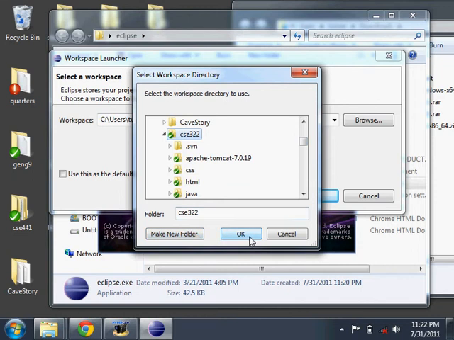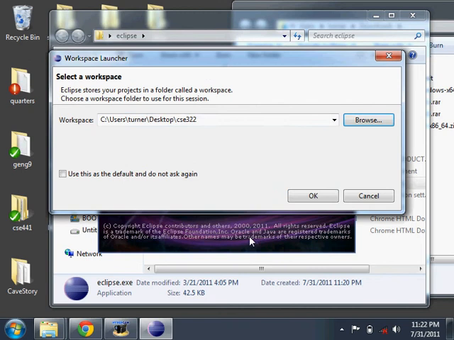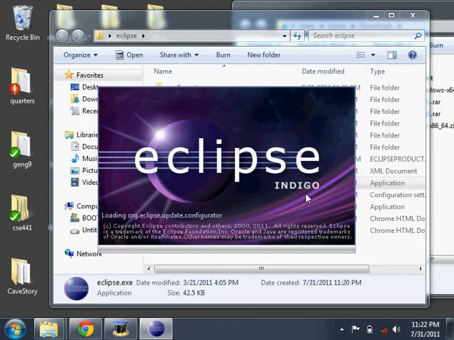And let's see, if I pick that, it doesn't quite go all the way, so I want to put a /workspace here. And so I'm going to go ahead and create that. I recommend against checking this, use this as the default and do not ask again, because this locks you into that single workspace. And it's a bit of a pain to uncheck that. It's a little tricky, but so with that warning, I'm going to go ahead and create the workspace.